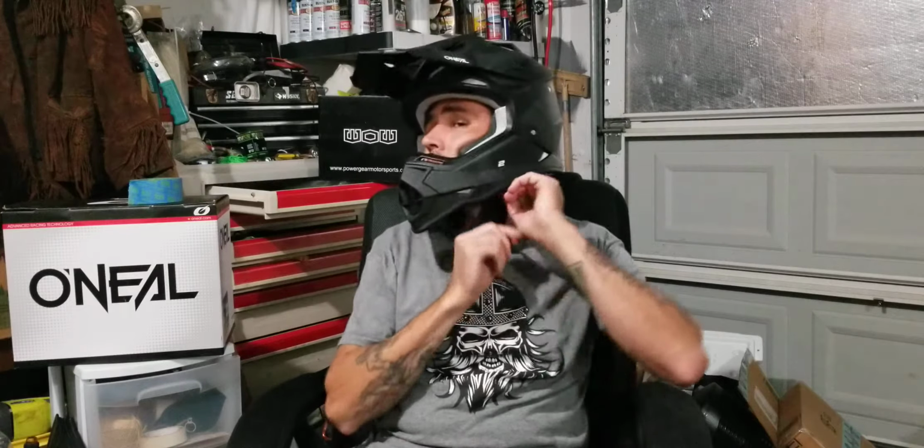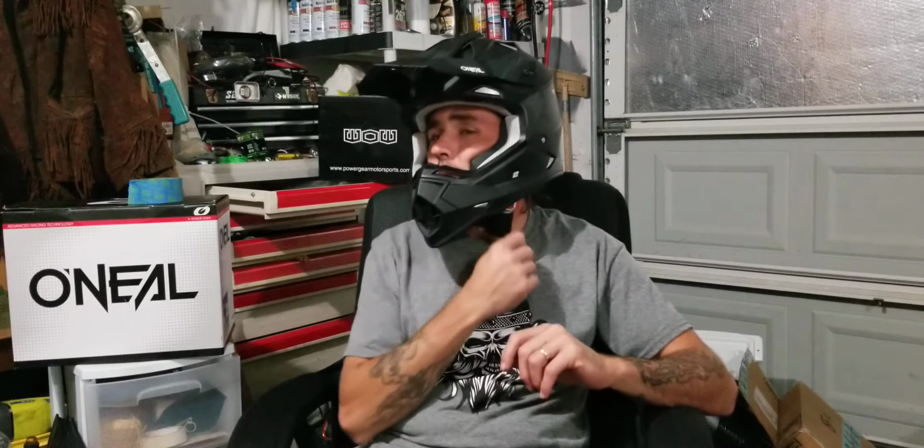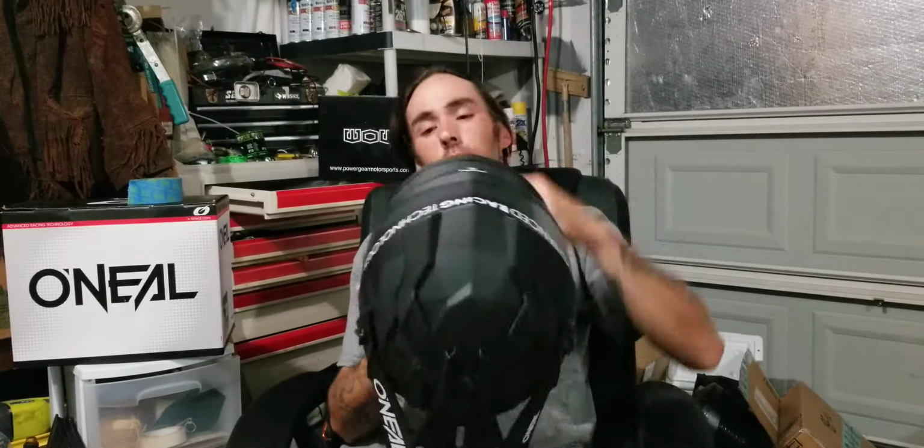I paid about $85 for this helmet. Right now, this is a large, and everybody said that they run pretty small, so I went with a large even though my head measured at a medium. It fits pretty snugly. As you can see, it doesn't have a ratchet strap, just simply has the regular D strap. But it is tight. It is extremely tight.